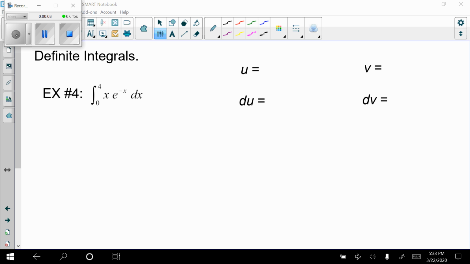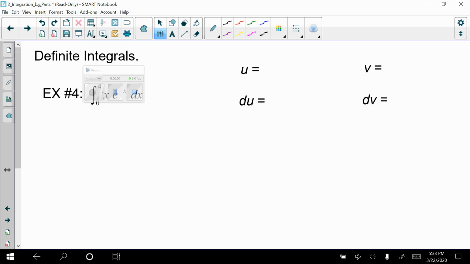Hey guys, this video is going to be the follow-up to what we saw previously where we were talking about integrating by parts. In that video, we established where the formula for integrating by parts came from, and then we did a few examples of some indefinite integration. What we're going to be looking at in this part of the video is some definite integrals instead. Now, definite integrals, of course, we have to evaluate from one term to another, but we're going to start it off pretty much the same way that we've done already.